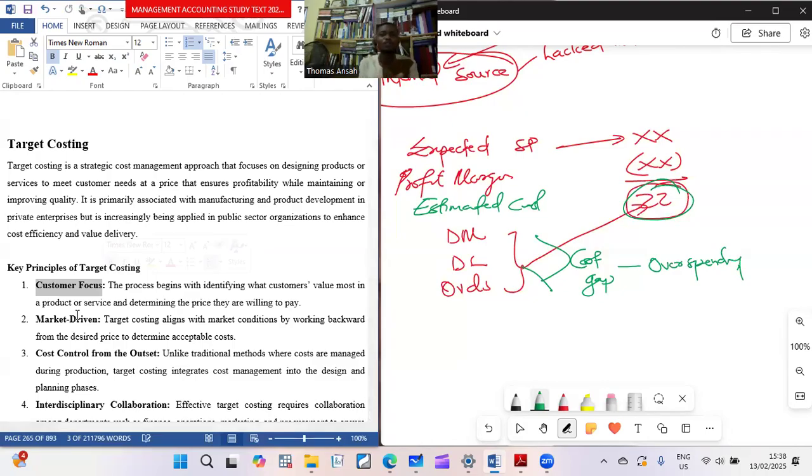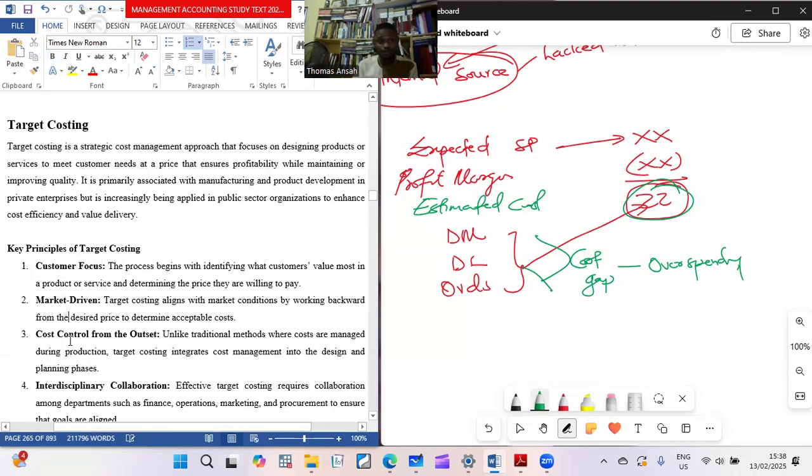Then we know our cost before we start the production. Not do the production, add our profit element, then determine selling price. So have you seen that? So you see, it is customer focused, and you are going to use data-driven information to work back the desired cost. So that is what you see here. That is the principle.